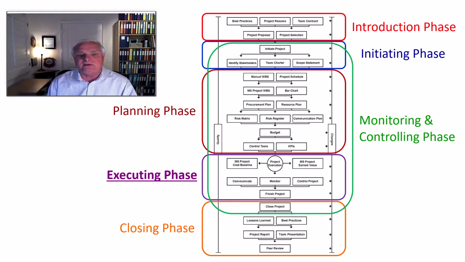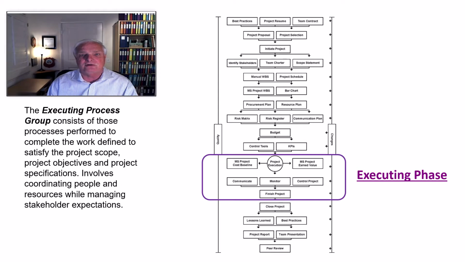You can see we're looking at those areas after what we've done in the planning phase. Now, don't forget, the planning phase sweeps continually over all the phases, so we are continuing to plan and replan. That's part of what happens as a project manager. So let's take a look at that execution phase. You can see we're looking at creating earned value and looking at the cost baseline, where we're at. You're still controlling, communicating and monitoring the project, even if you aren't in that actual phase.